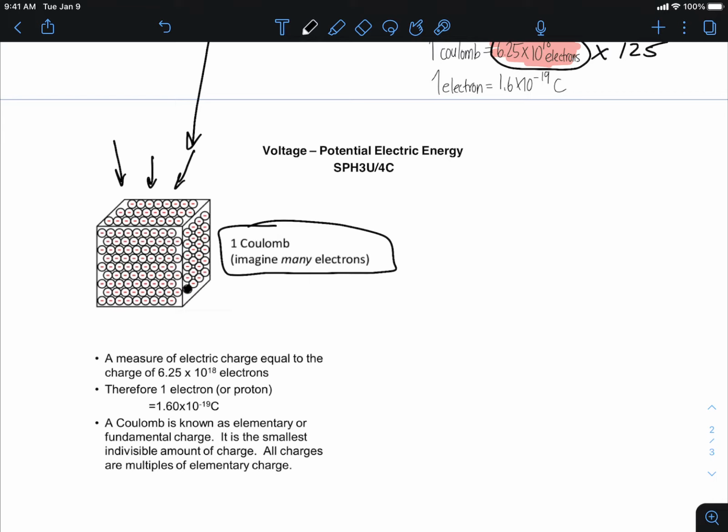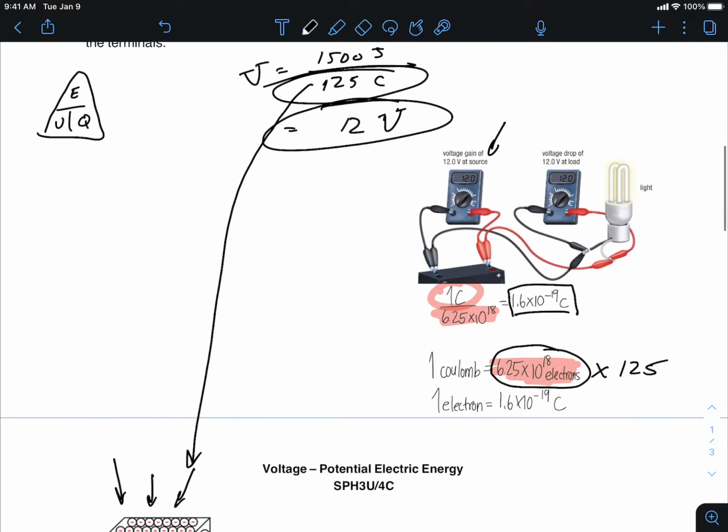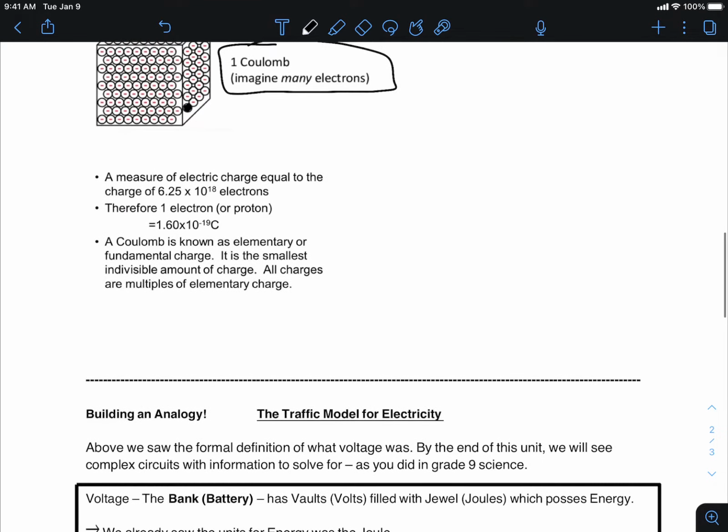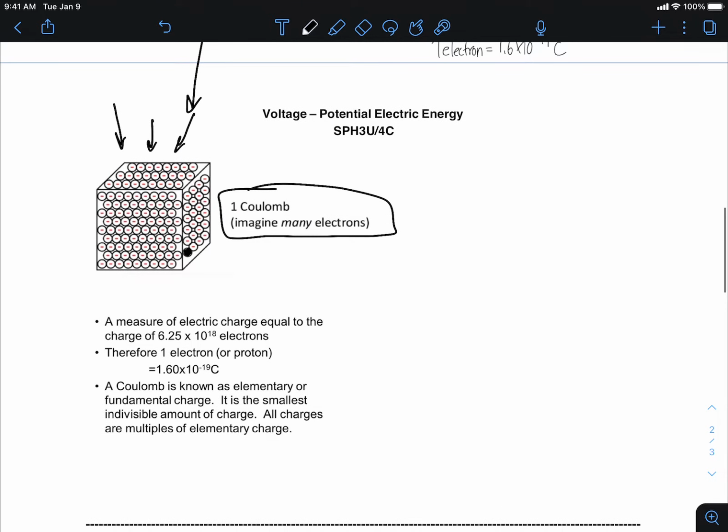I feel pretty good about the delivery of that. If you gave me all of it at once and you asked me a bunch of questions, I might be stuck on the equations, right? It's a lot of information to keep straight in your head. So what I want to do here is introduce this analogy. The reason why I'm so excited about this is because this is something that I struggled with in school. Like right up until I had to teach this, I was stressed about having to teach it, like the first time before I knew this analogy. And as soon as I got shown this, everything started to click. I was like, okay, I can keep this straight in my head.